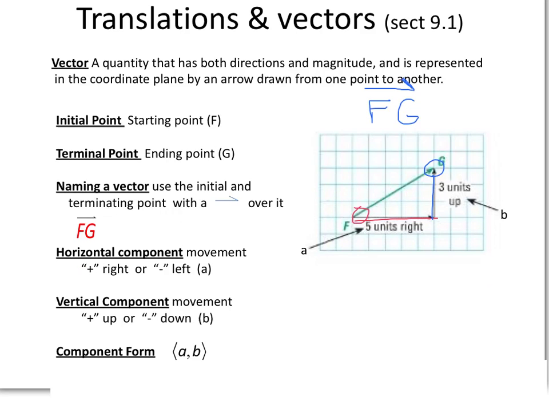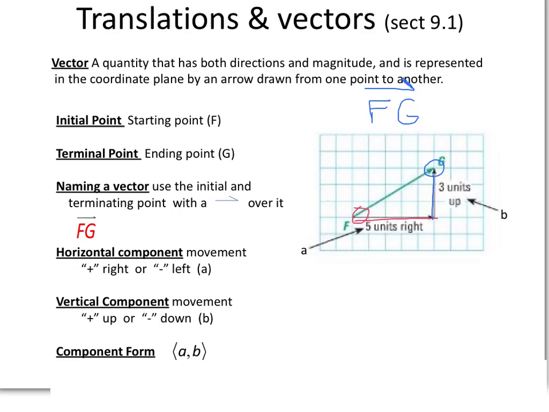Now, instead of writing (x, y) goes to (x plus something, y plus something) in coordinate notation, we use vectors and we write them in component form. Notice the brackets, how they just bend. So it's not the curvy parentheses, it has to be this type, because if you use the curvy ones, that's a point, and so we've got to differentiate between a vector and a point. So we use these, and the first one, a, is always my horizontal component, just like in a point. My b is my vertical component.